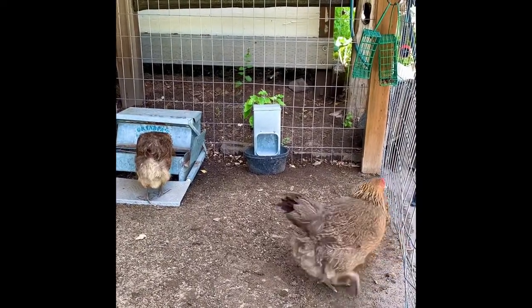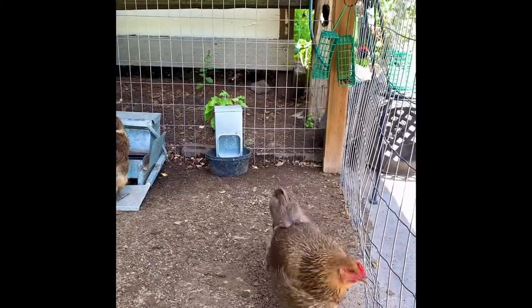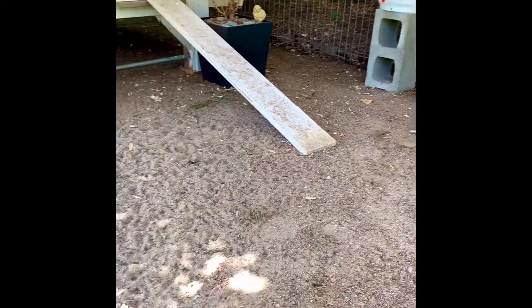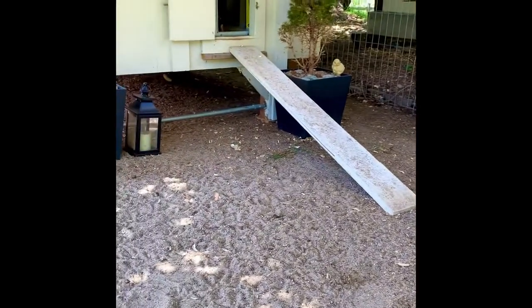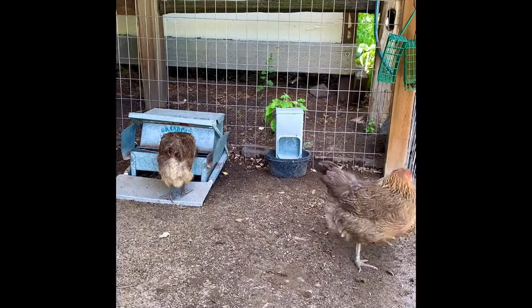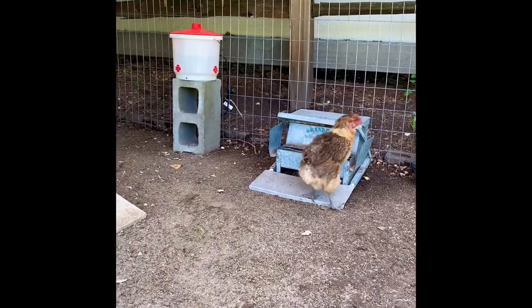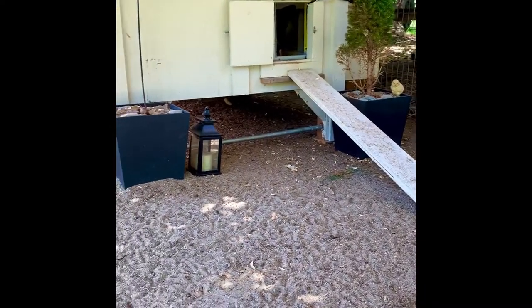Here we have two more of our hens — these are our blue egg layers. I'm going to show you the base we have in the chicken coop pen. We did pour concrete because we had a large mouse problem, and as you know, mice basically bring disease in. We try to keep it as clean as possible and don't have any attractants for rodents, mice or rats — no spilled feed or treats. We also clean up the droppings — it's easy to rake, and the sand filters out the droppings so they don't attract as many flies. It's quite a clean option.